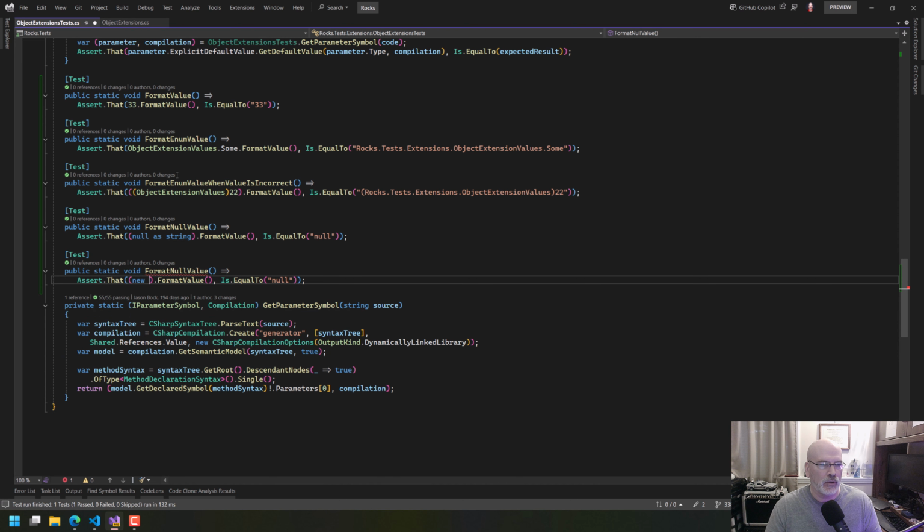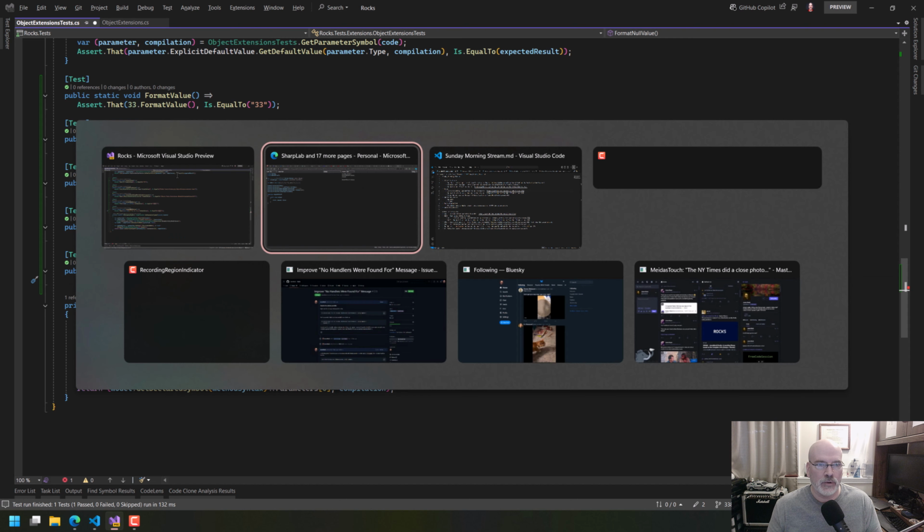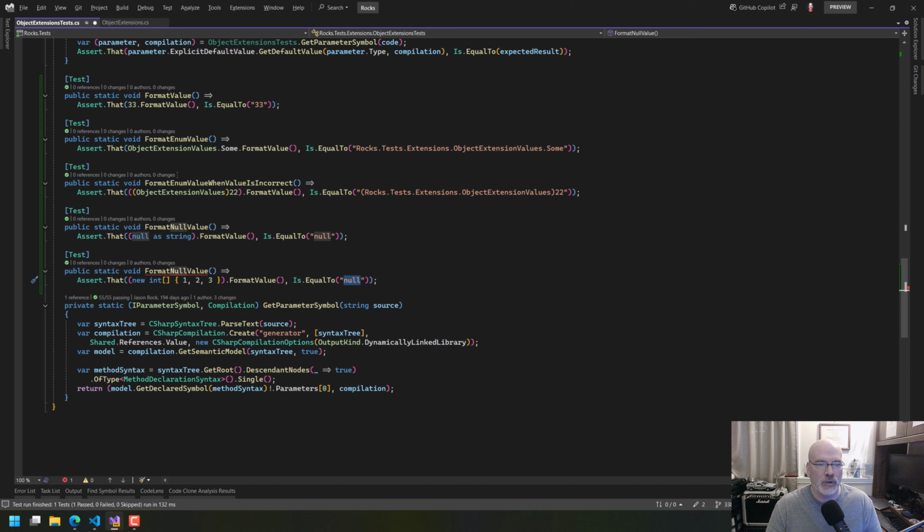You can say new int 1, 2, 3 format value. This should be, what did it do? System.Int32 array, count is equal to 3. Okay, so we've got all that.